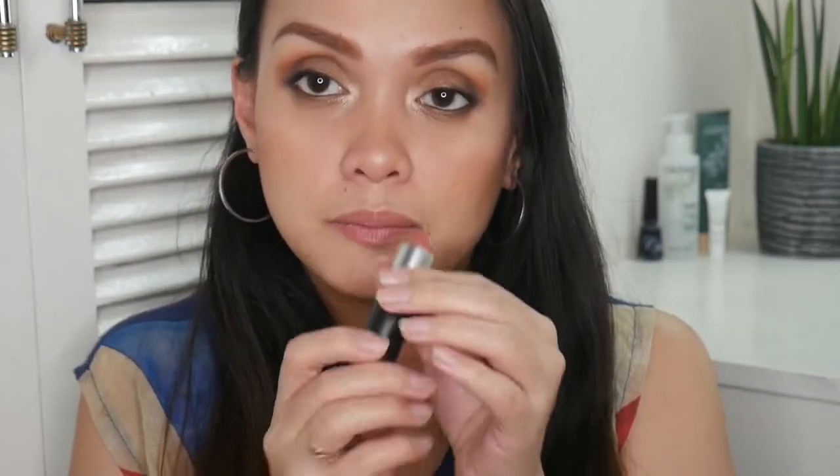Now, done with the eyes for real. We're moving on to the lips. So again, this is the MAC by Maine — or Maine by MAC — lipstick. This is a matte lipstick; I feel like it'll be a satin matte. Let's go. Let's do this. There you go. It's really pretty — it's a very nice nude that I feel like suits any skin tone. It's actually quite true to color.